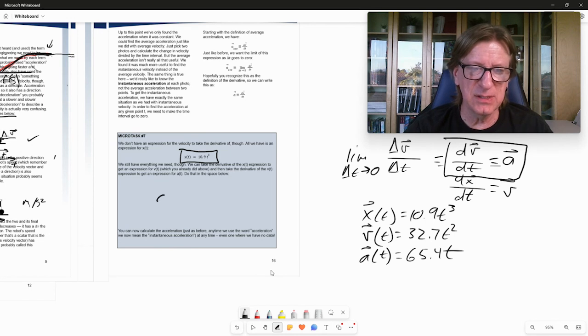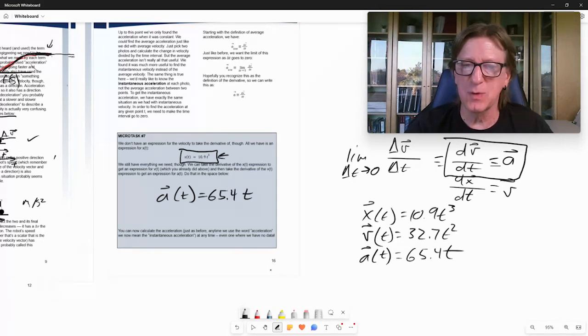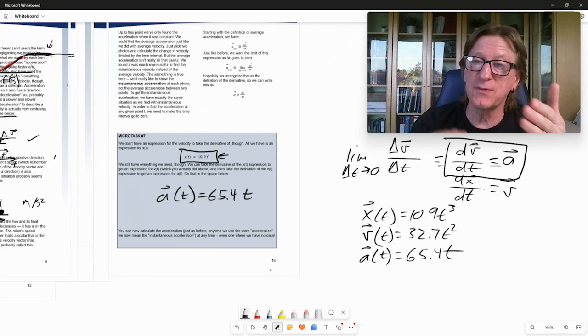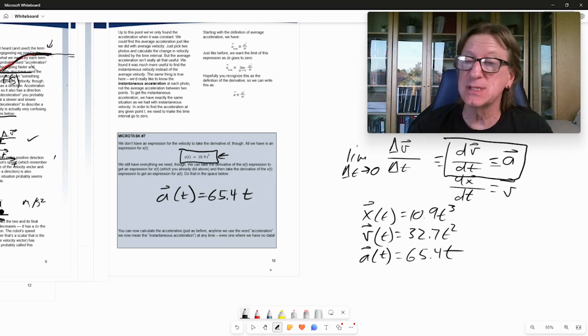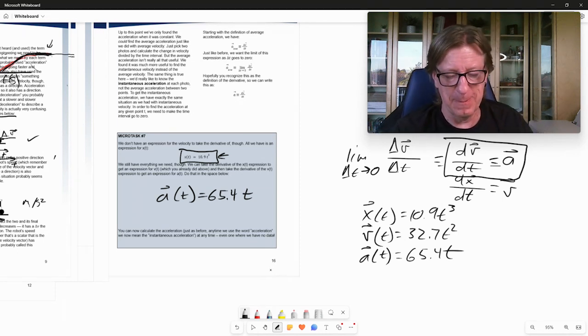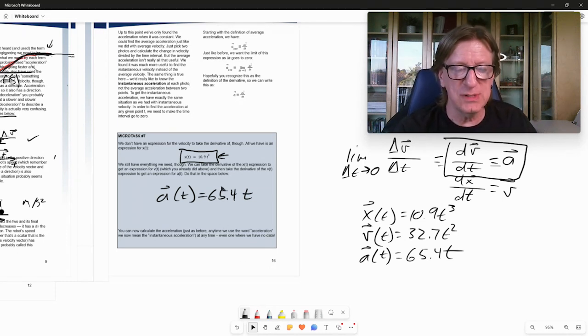That's my expression for my acceleration as a function of time. And I didn't have to actually mess with the graph more than once. I messed with the graph to give me that equation right there because maybe that's what my sensors were giving me. If you're working with the robots, they will often have an ultrasonic distance sensor that allows you to get the position. So many times that's all you have when you're working with the robot. So I get my position versus time graph, but now I can actually calculate the acceleration and how that's changing with time. All right.